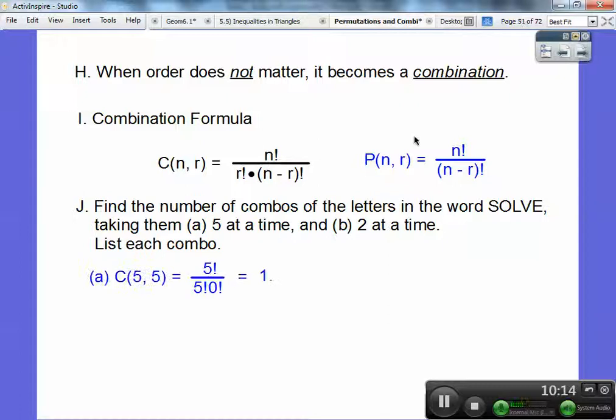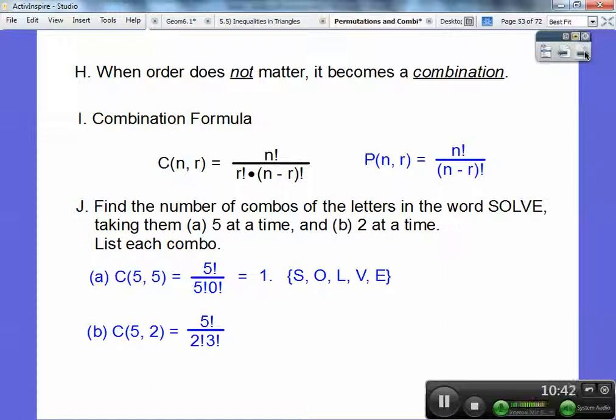So here's the first one. They told me it's a combination, so it's going to be 5 choosing 5. So 5 factorial over 5 factorial, times 5 minus 5 factorial. Remember, that's just 1. These guys cancel out. That's just 1. And the only way you can do that is that. Remember, order doesn't matter, so I can do all 5 of those letters in any different order. It's the same group. It's like a group of people going to take a picture. It's going to be the same group of people no matter what order they're being put in.